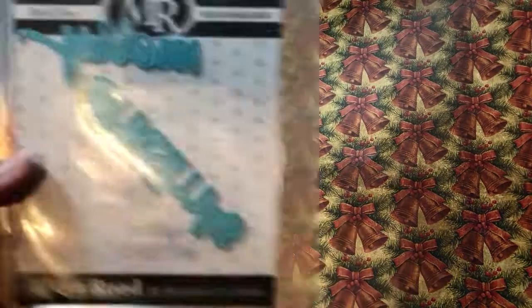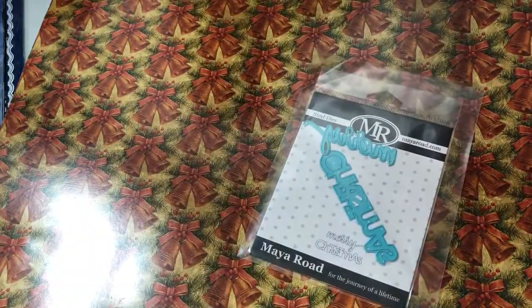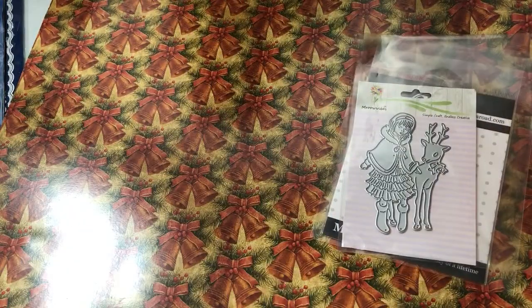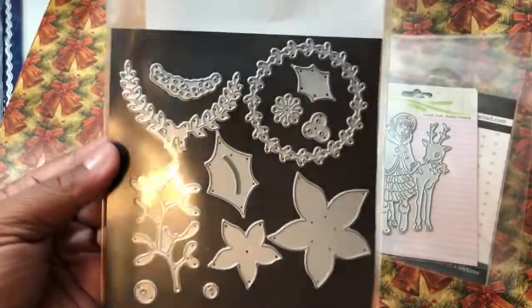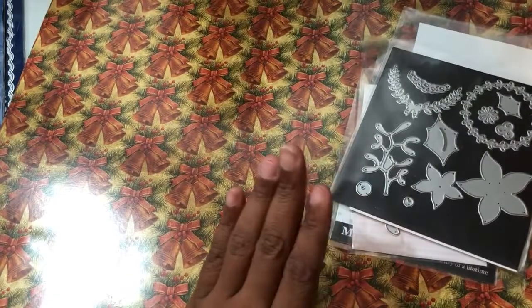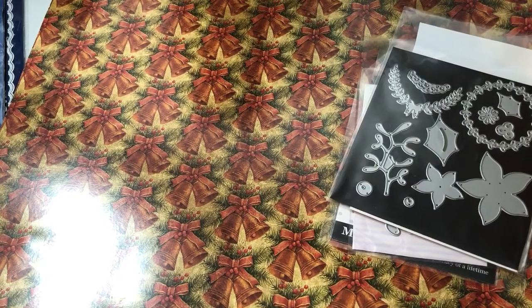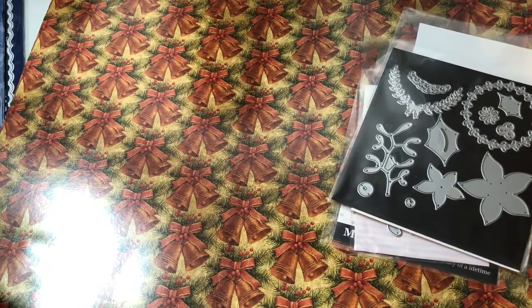So I made some cards. You know, I always love my cards. And of course I used dies. So I had this Christmas Merry Christmas die from Maya Road, I used this one from the site that shall not be named, and then this one is a first edition die and it came in a huge collection that I got last Christmas. I just used papers that were in my scrap bin, digging around just to use up paper that I have. So I made four cards.